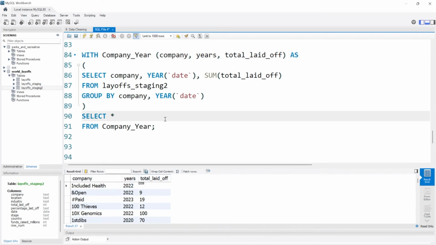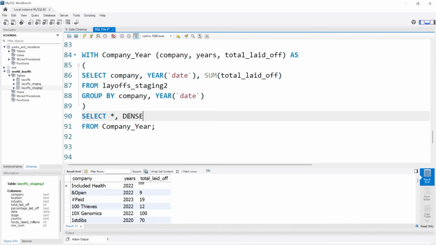And what we're going to do is select everything, but we want to partition it probably based off this years column right here. And then we want to rank it based off how many they laid off in that year. So we'll get to see who laid off the most people per year, because some companies like Amazon let off multiple people per year, but was it the highest per year? That's kind of what we're going to look at.